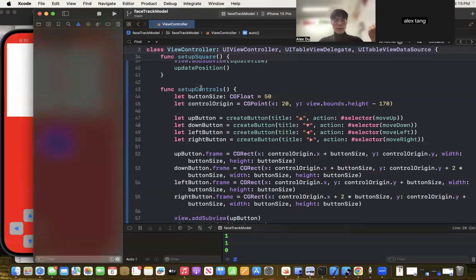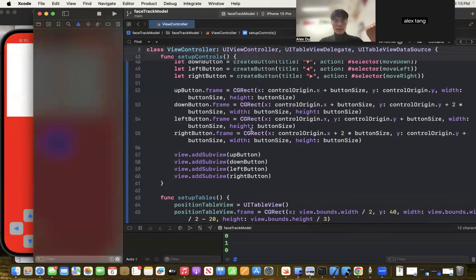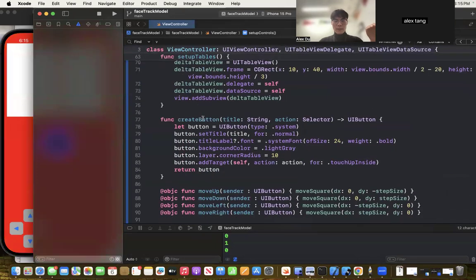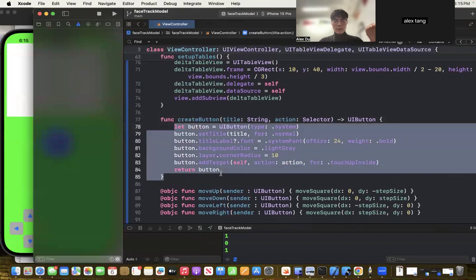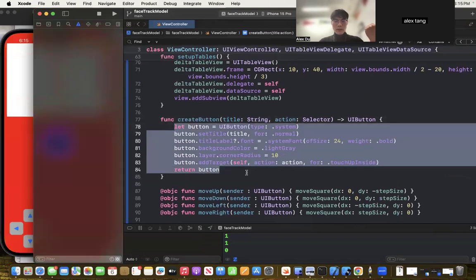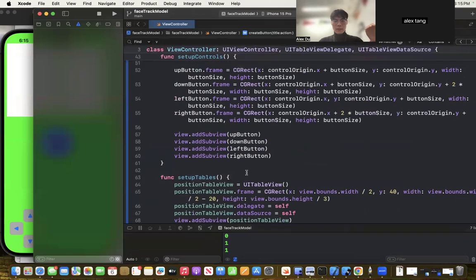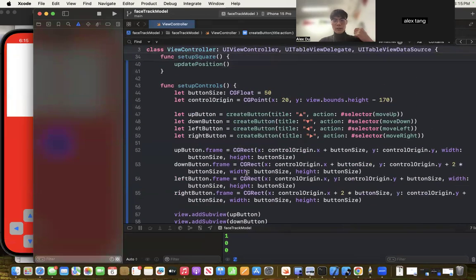So for instance, we have this up button here, and we convert it as create buttons here, right? Where is the create buttons here? So we have this one here. So this will basically create a button, right? And of course you can do this separately. So the action is basically, we have move up and we have move down, right?